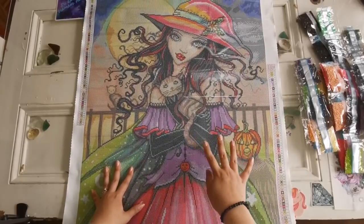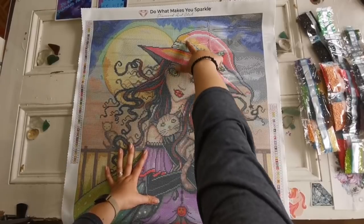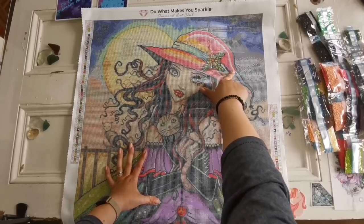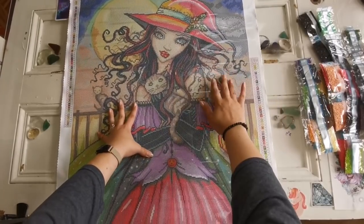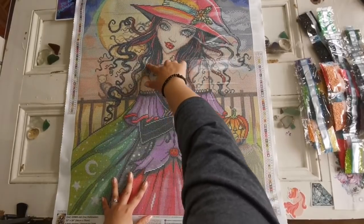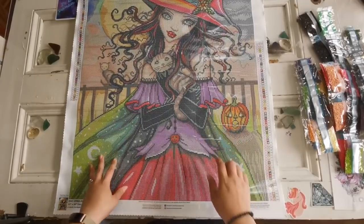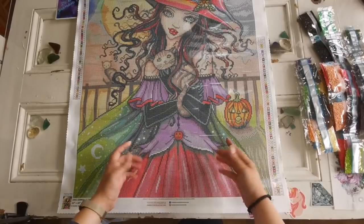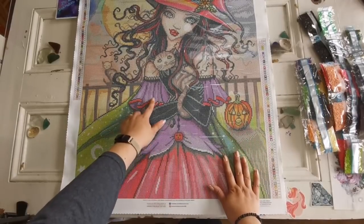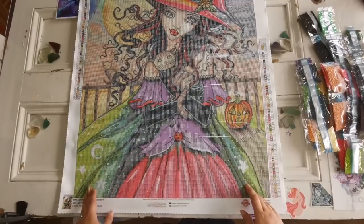And number four is white. And the white is in the very obviously white places, which is highlighting her hat at the top, highlighting this part here. A few sprinkles in her hair and just along the backside where the moon is hitting her this way. We've got some here and we've got some here at the bottom of her bodice, as well as in her sleeves and the moons and stars in her cape.